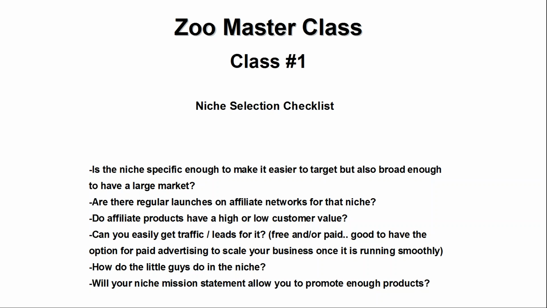What I mean by that is Amazon affiliate marketing, using that as an example. It's definitely specific enough to where I can target it easily. I can target Amazon affiliates directly. I can also target perhaps people that are doing WordPress sites and things of that nature. And it is broad enough to allow me to have a decent sized market. Even though there does seem to be a bit of a limit to it, it's not a horrible limit though.